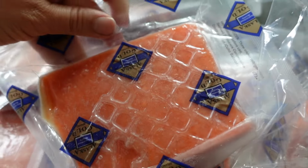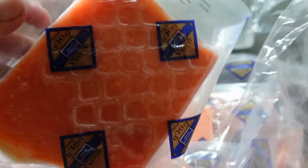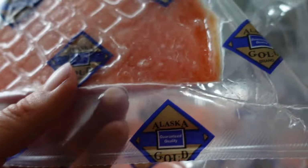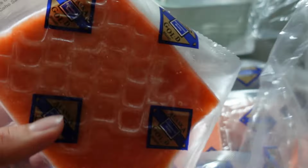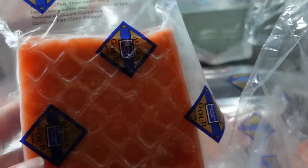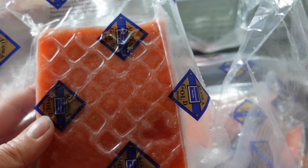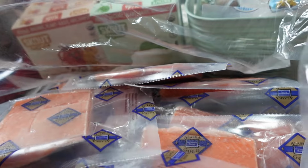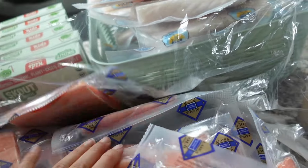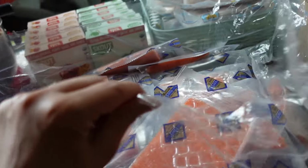My problem with salmon is that every time I find a really good brand, good as in healthful, you know, it's wild caught and all the good things, it has a lot of bones, and we just don't like it. We're just not gonna do that. But I have seen people talking about this brand, and they've said that it's not very bony, it's not very fishy, so we're gonna try it. I do like salmon with some things, I just am a little bit picky about it.